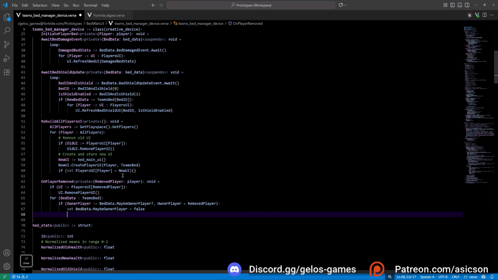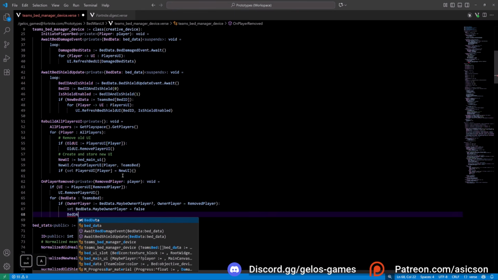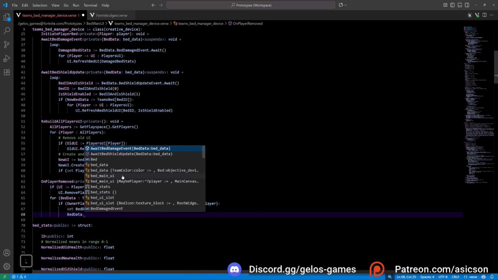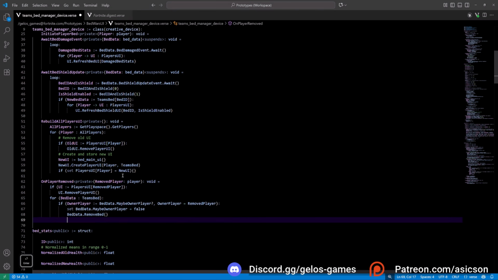So basically, we're removing ownership. Next time when we check, it will be false. So then we know that another player can use it, and it will be removed from the UI. Remove bed. Yeah, and we remove that bed so it will be invisible.